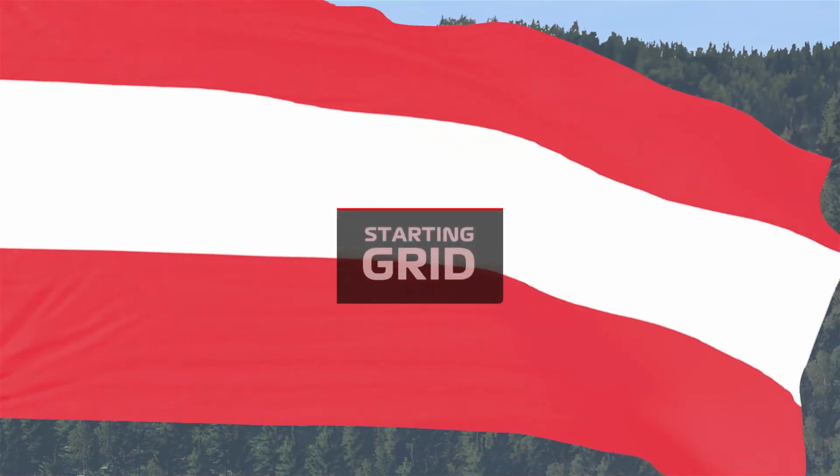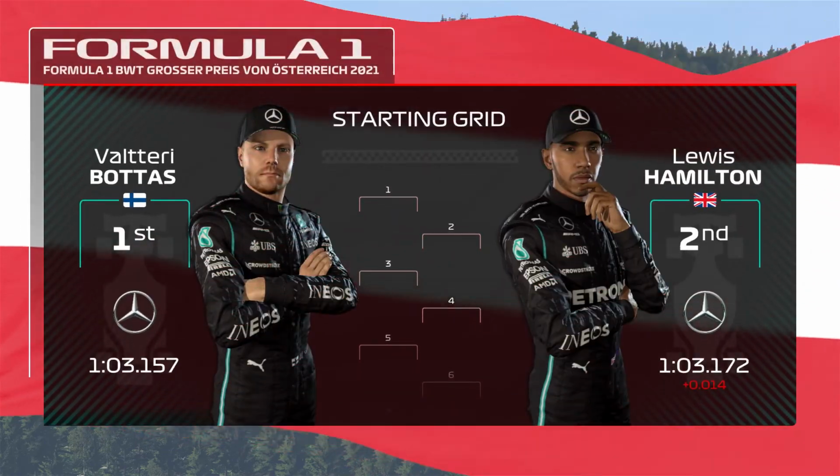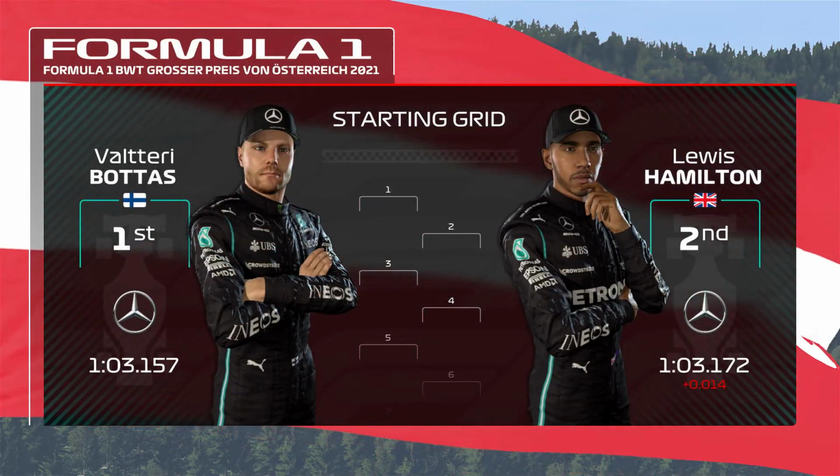Let's run you through the driver grid order for today's exciting race. Valtteri Bottas lines up on pole position, and Lewis Hamilton completes the front row.